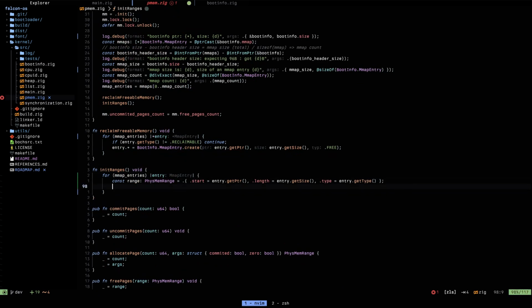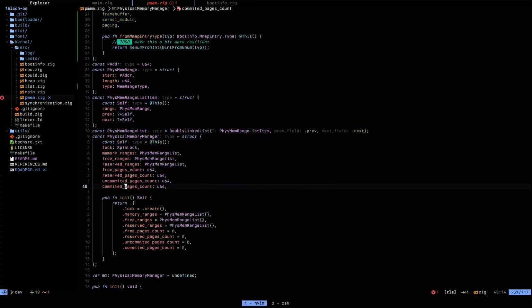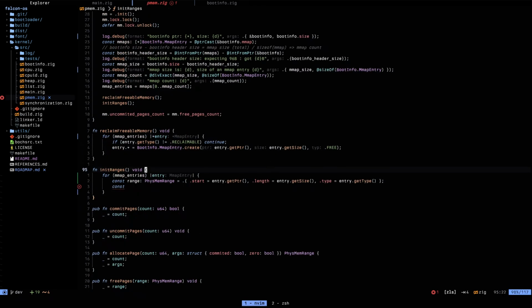Right, so now we have our range. Let's put our range into our list that has a type of FisMem range list item. So we need to create those items, and for those items we are going to need an allocator, I think.